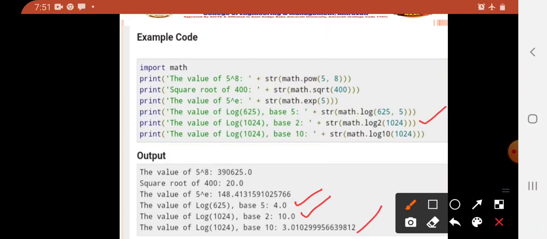Okay, so according to the change in base, your output also changes. If it is log base 2, then 10 will be the answer, and if it is log base 10, it will give the answer 3.01.